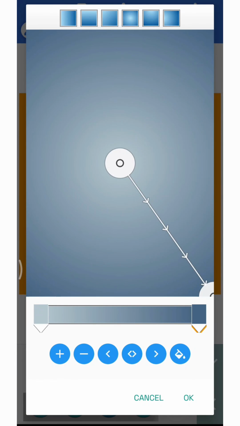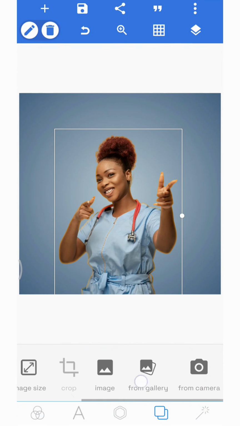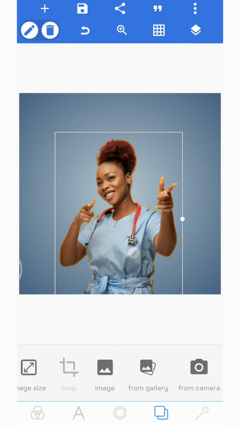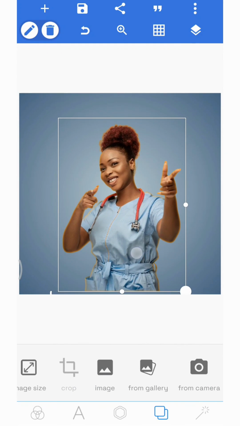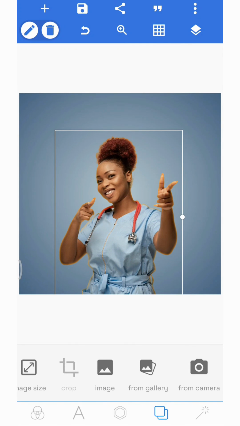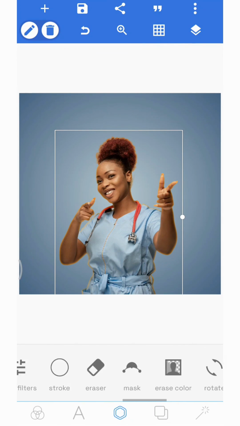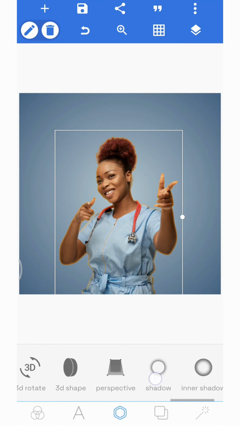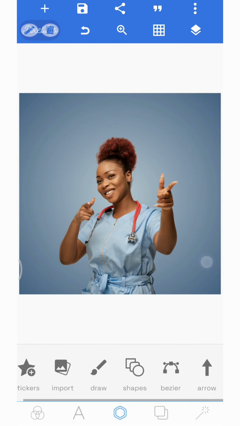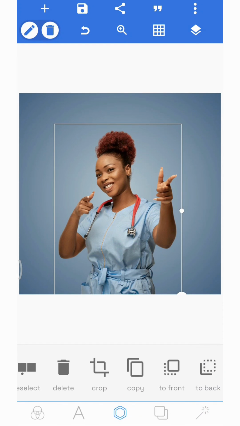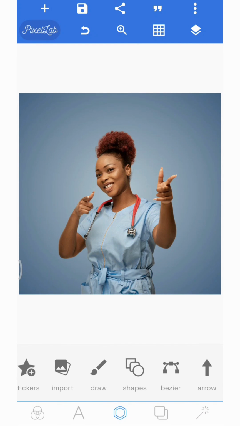Now let's change this to radial. I want it to be from the middle out. Let's click OK. Now let's take out this. You can see that what I did before with this inner shadow, you can now see is leaking into the image. This is very difficult to remove, especially if you want to mask it in a different software entirely. So let's go to the inner shadow and just turn it off. By using this gradient color from the image itself, taking the lighter part of the blue and the darker and lighter part of the shirt she's wearing, you've created this glow from the background and it gives this blend.